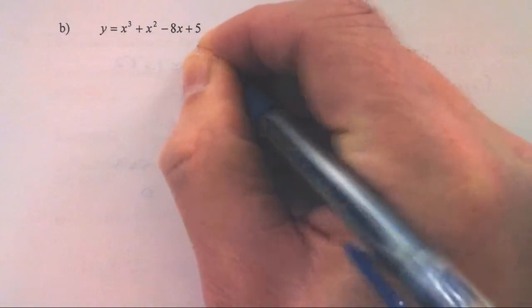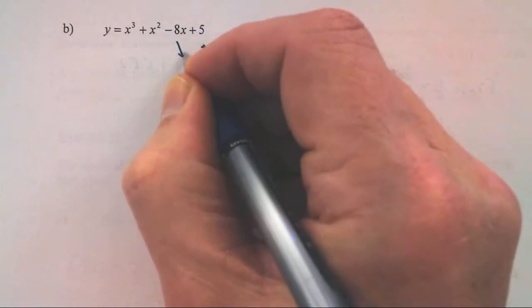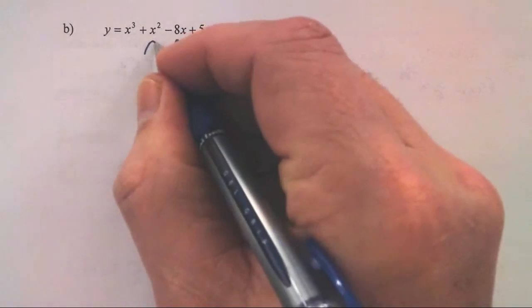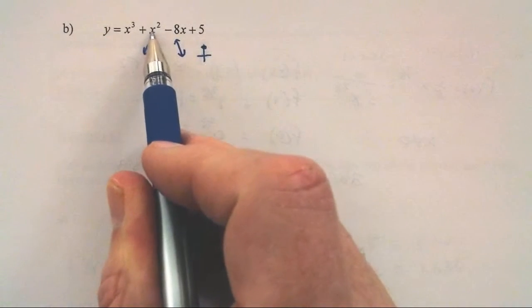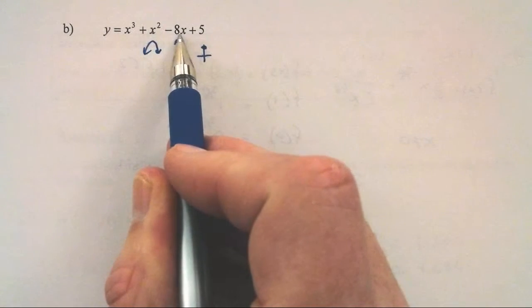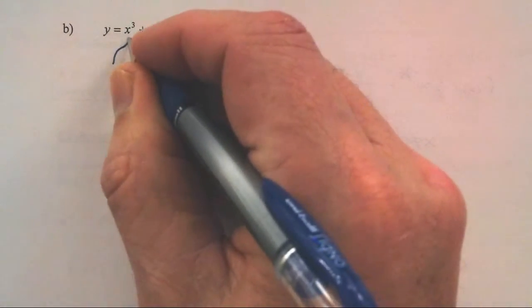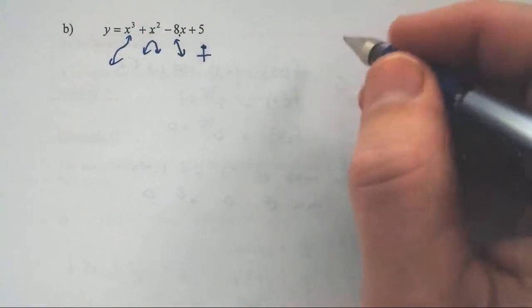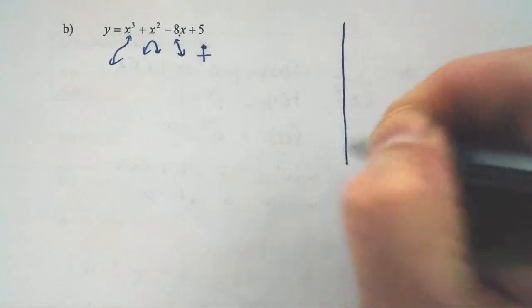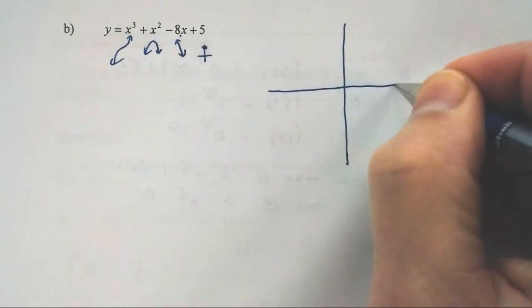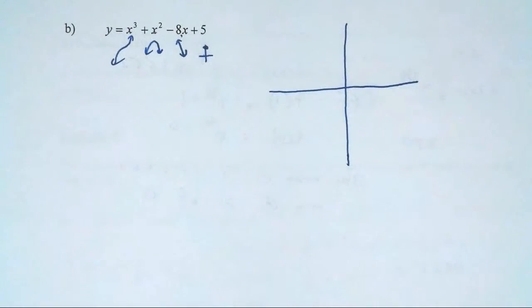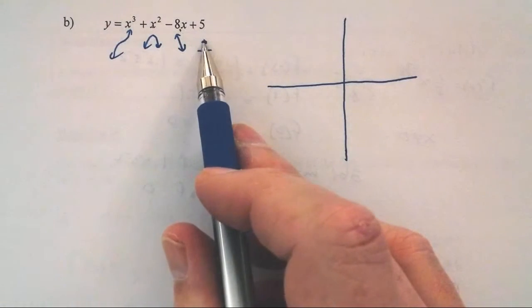I know I start up at 5. I know this wants to go down steep again. I know it wants to continue down in both directions. I don't know if that x squared will overcome this minus 8x that's trying to take it up to the left. But I know eventually it wants to look like a positive cubic. So there's going to be some questions here. We may need to look at the graph, but I'm going to try to avoid looking at the finalized graph, the actual thing. I'm just going to give myself kind of a shape of what's going on here.